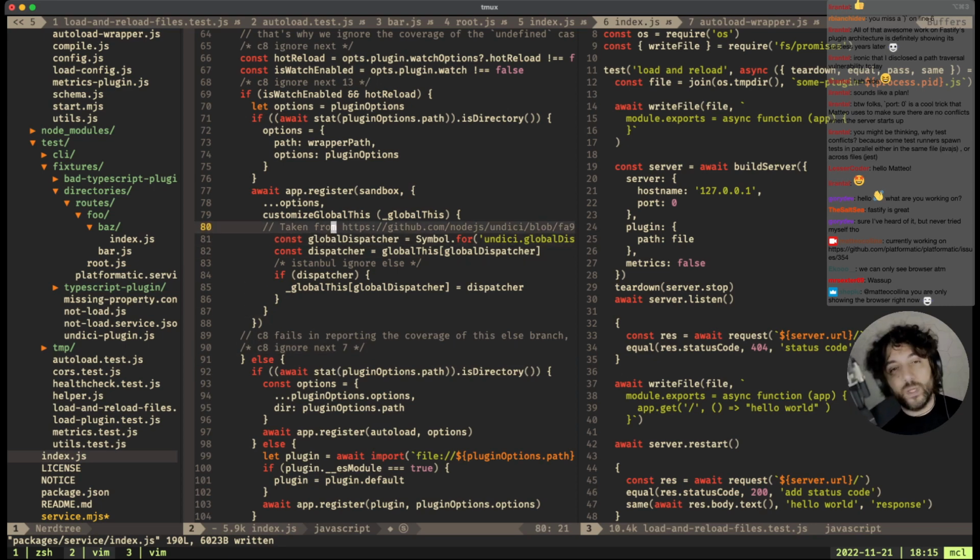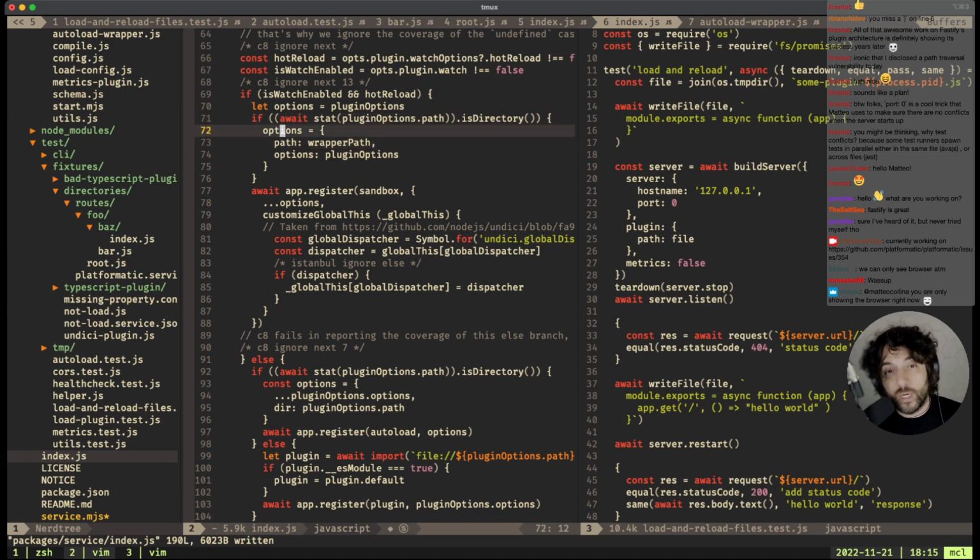Okay, so this is if we have watch enabled, and in that case we are loading our sandbox plugin using a bunch of options.